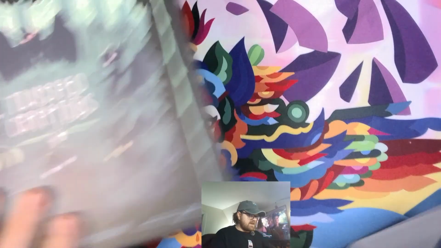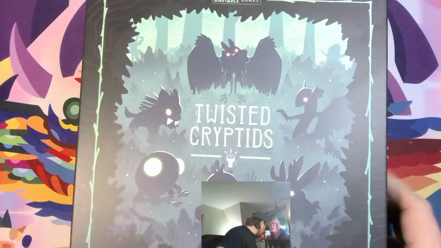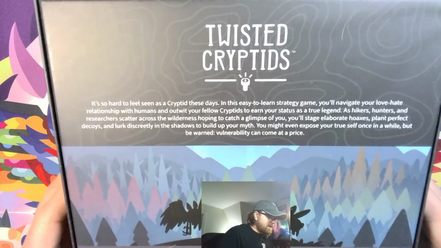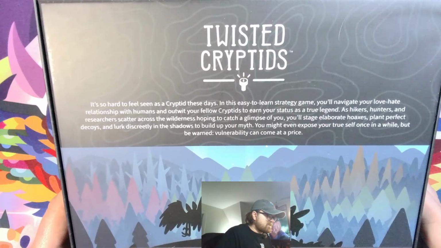Yeah, this lenticular cover is so cool. Nothing on the back. But all right, let's see what we got here. Oh, what does this say? It's so hard to feel seen as a cryptid these days. In this easy-to-learn strategy game, you'll navigate your love-hate relationship with humans and outwit your fellow cryptids to earn your status as a true legend.